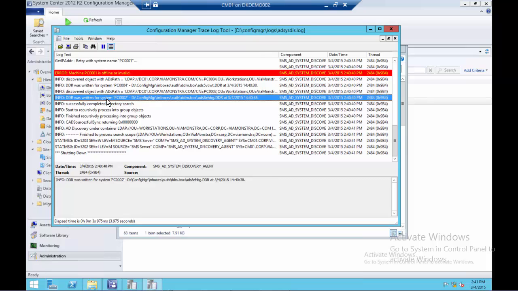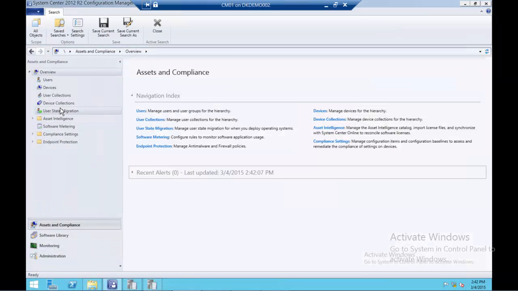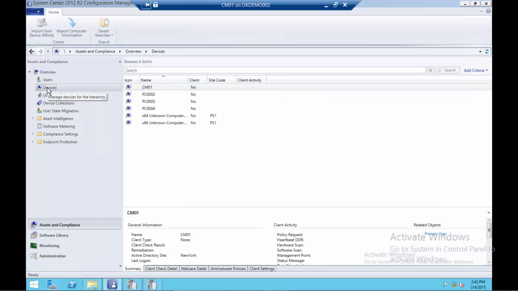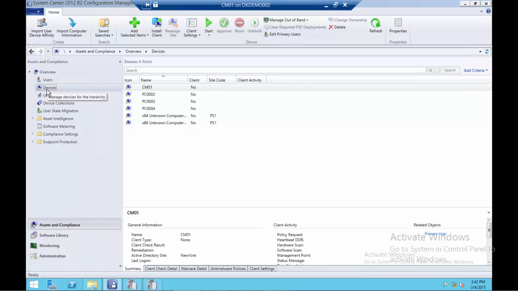Right, and it's not just going to pull in the computer name of a resource here. You have the full leverage of Active Directory at your disposal. It's going to pull in by default, I think, 20 or 25 different attributes that are stored with that record inside of Active Directory. All of these attributes that it pulls in associated with that computer account are things that we can use down the road to build collections on or run reports against. Fantastic. So we can see under Devices here that we've already started to have some of these devices pulling in for us.